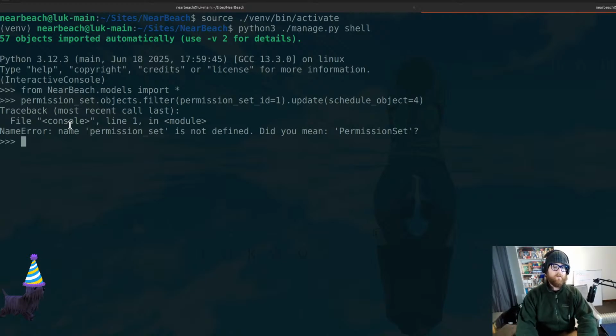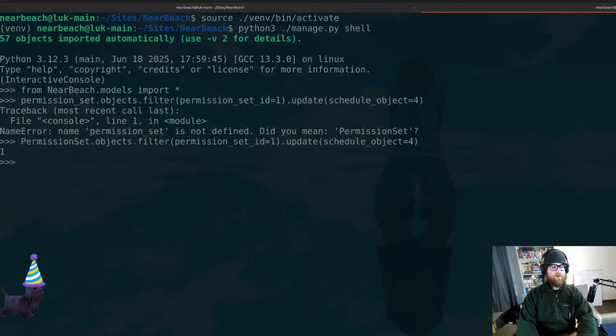Permissions set, did I mean, yes, I did. Sorry, that was a big boo-boo. Permission set dot objects dot filter permission set ID equals 1 dot update scheduled object. Sorry, I'm going to paste this in because I know I'll make a mistake. So we just did that.